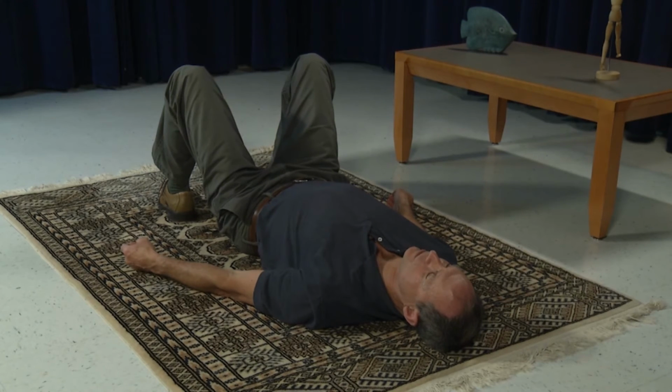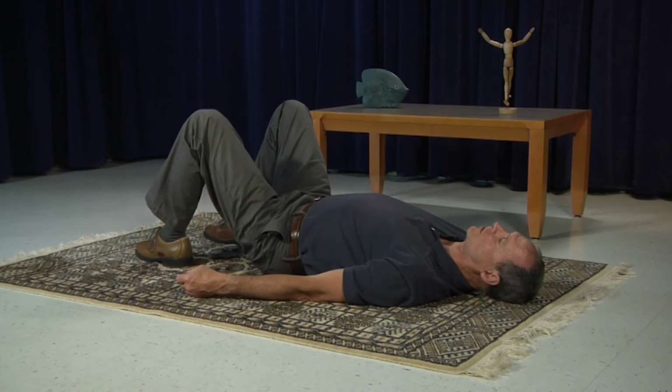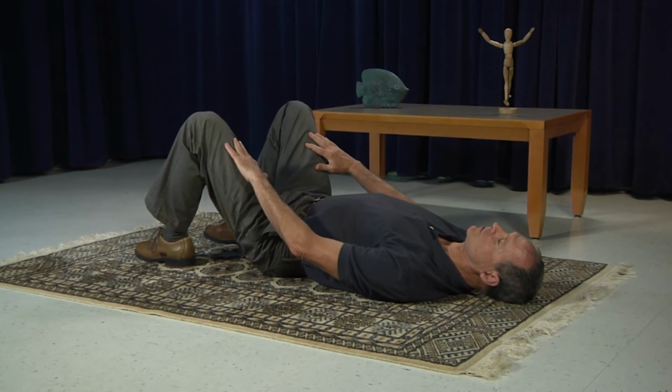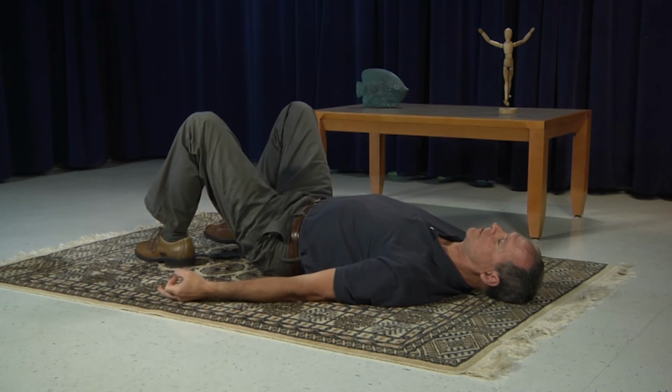I want you to press just those toes down. Inhale, press your pinky toes down. And you may notice here that as the pelvis arches, something a little bit different happens with the legs. The legs tend to rotate externally away from each other. Then, as you release the toes, the legs normalize.